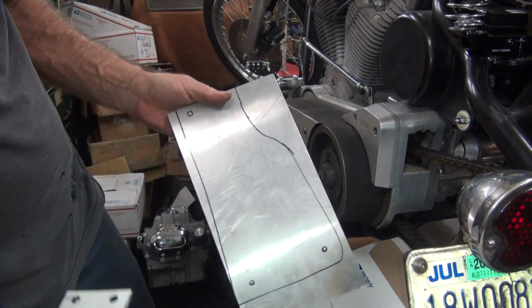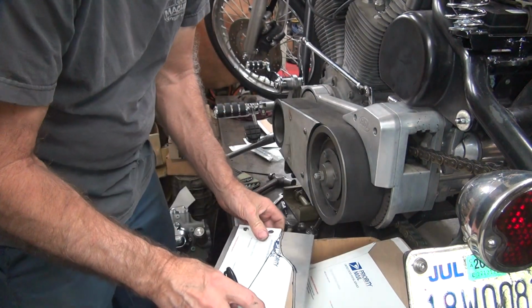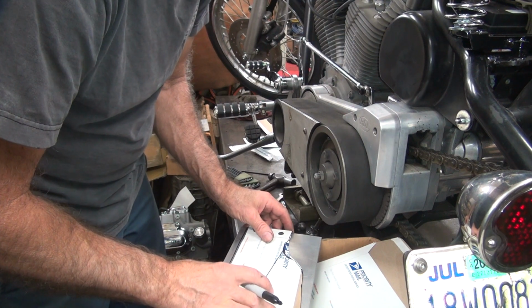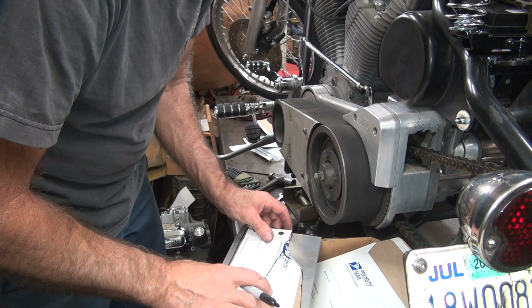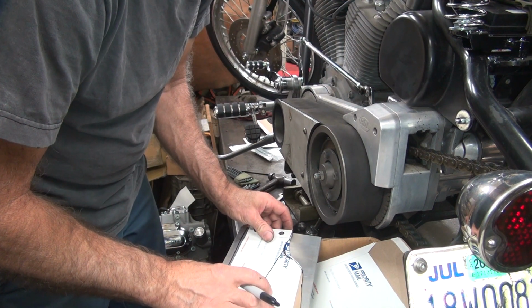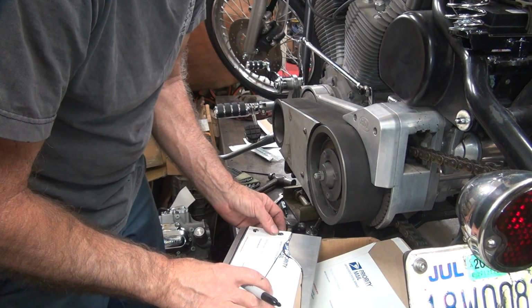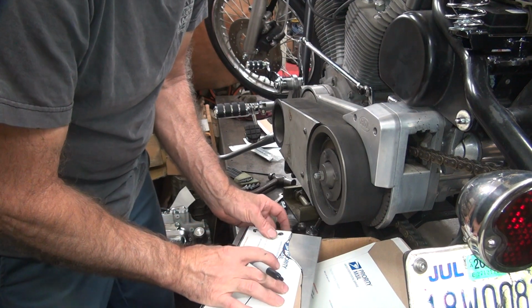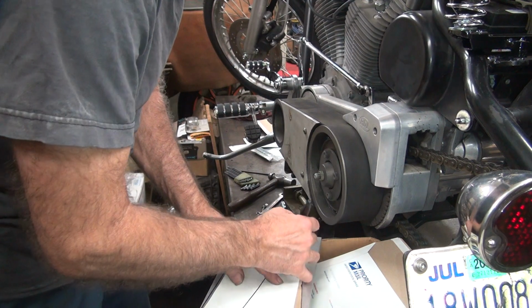Okay, there's our design. I like to make it a little bit higher in the front, so I'll just move this up a little bit and make another line. It doesn't take much to make a modification in your plan. So we'll go forward and up a little bit, like that. So we're going to go up about 3/16 of an inch and forward about the same. I'm going to make another mark.